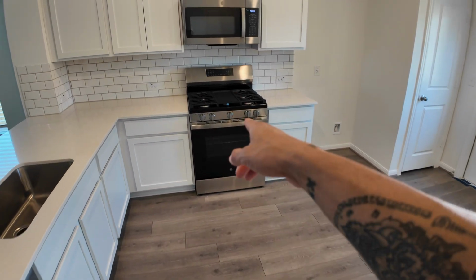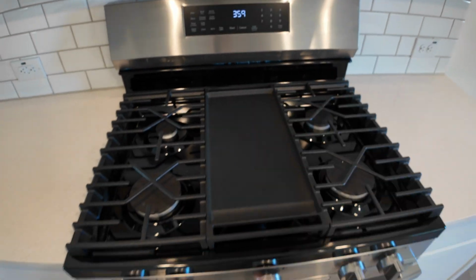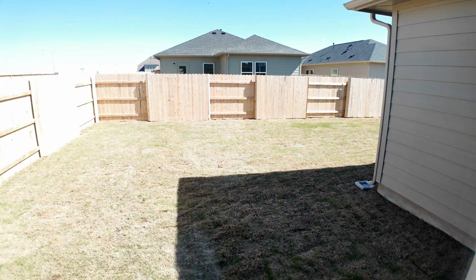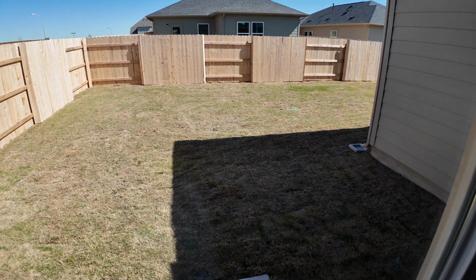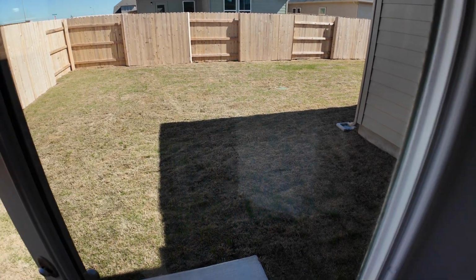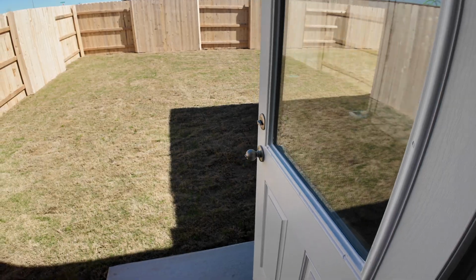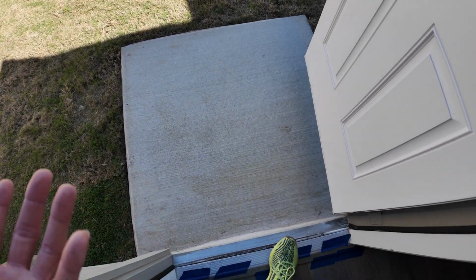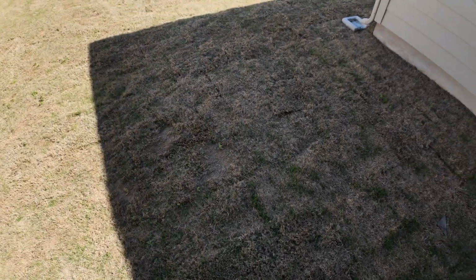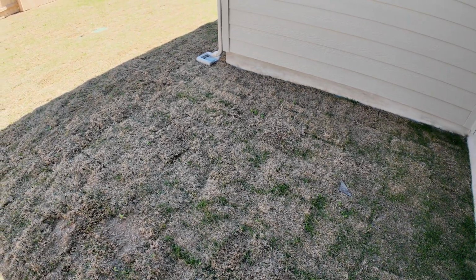I do like the fact that you have a griddle right here in the middle. Now, again, if you're not a fan of taking care of lawns, but still want some sort of yard, this is right for you. What I do see people do too, not just in this community, but just in general, is with a smaller slab like this, I do see people building this out, extending it, and making a killer patio out here in the back.